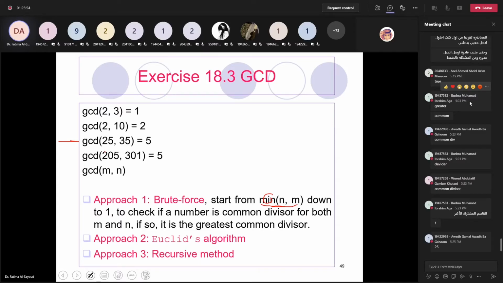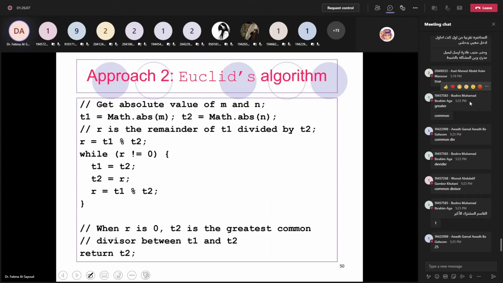The other approach is the Euclidean algorithm, and the last one is recursive, which is the same as what we have been talking about. So let's see how the Euclidean algorithm works. We will have two numbers, M and N. We will get the absolute value of M and set that at T1, and the absolute value of N, we will set that at T2.